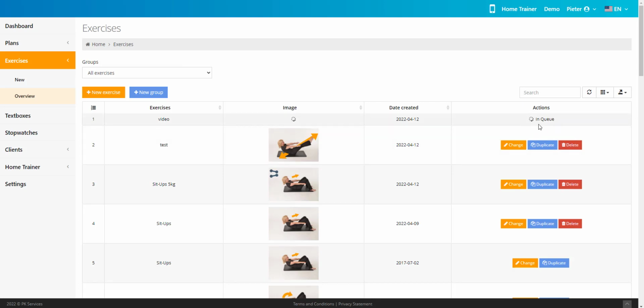So it's just in a queue, and the moment our processor starts to run, it will empty the queue and it will start processing the file. So this can normally take up to a couple of minutes. So when you see this, just be patient. It will come. If you go back a couple of minutes later, you will see it's processed. So I think for now this covers how to add an activity, how to add an activity video.